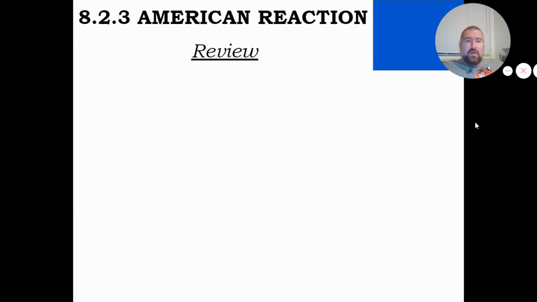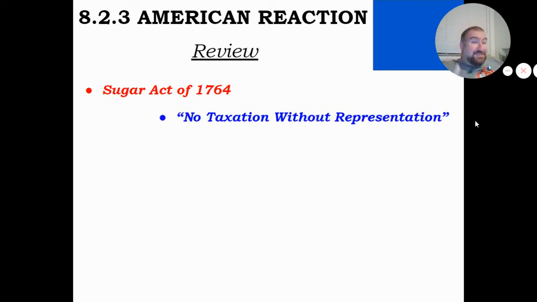let's do a quick review of all of the various taxes that we had previously talked about. So if you recall, Parliament and the King, the British government and the British King, passed the Sugar Act, a tax on sugar and molasses and rum. And in response, the American colonists kept saying, no taxation without representation. You can tax us, but we want a voice in our government. What the British King, the British Parliament heard was, oh, no taxation? Okay, we'll get rid of that, problem solved, right? No. They want a voice in the British government.